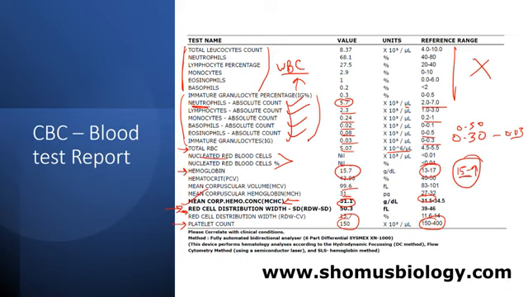And the fact is that I've gone through this test after the COVID-19 infection, so there may be some changes, but in this case the report seems completely okay, completely fine to me, no such issues found. Okay, so this is all that you need to check: the white blood cell count, the red blood cell count, the hemoglobin count, as well as the platelet count. These are the 4 most important things that you need to check.